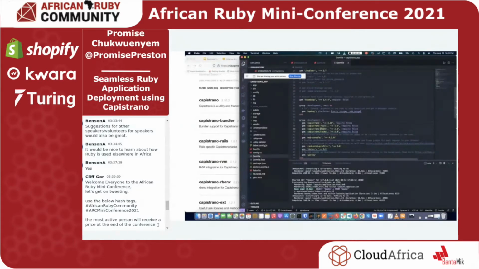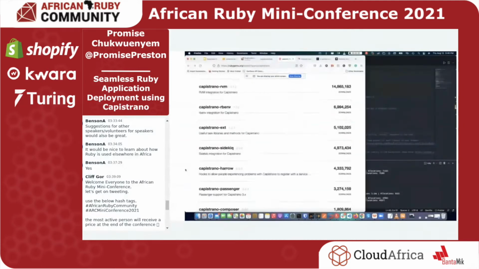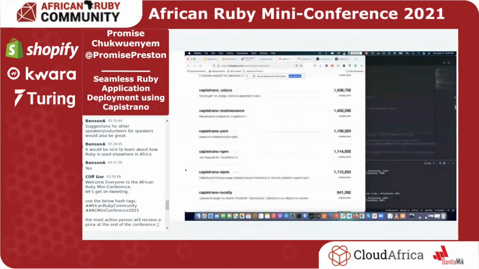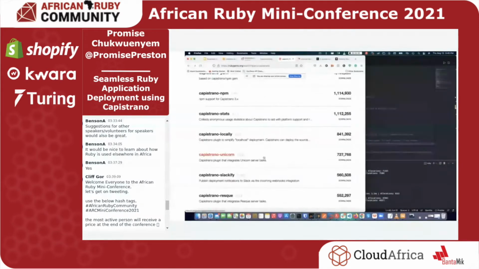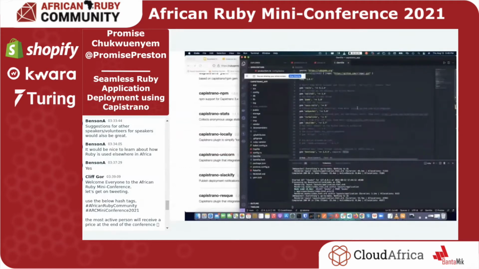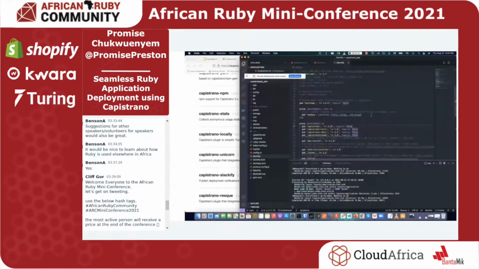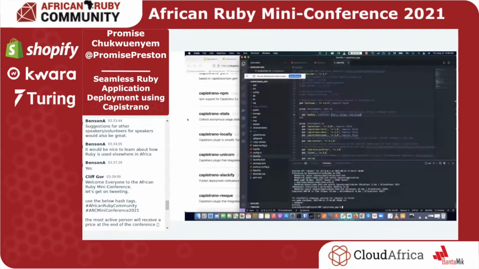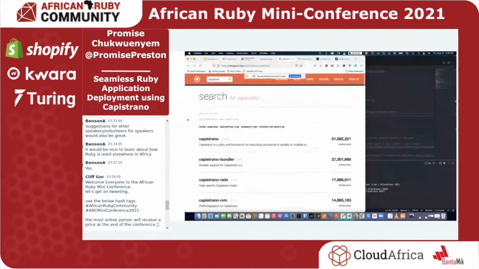And then, depending on the Rails server you're using, I'm using Puma, so I'm also using Puma here. Depending on the one you're using, you could also use some other one. You could use Unicorn, depending on the app server you're using. You can see here that I'm using Puma, so that's why I'm using this. So the next thing you will do is run your bundling. What I want to achieve through this is for you to be able to get your project set up with Capistrano, and then be able to deploy.